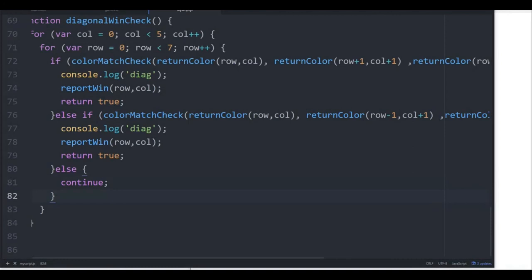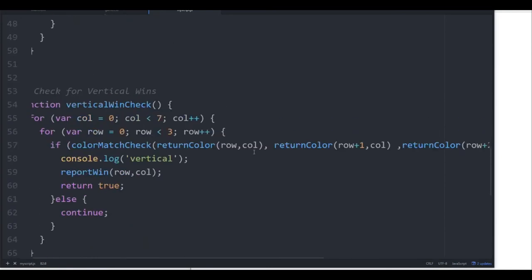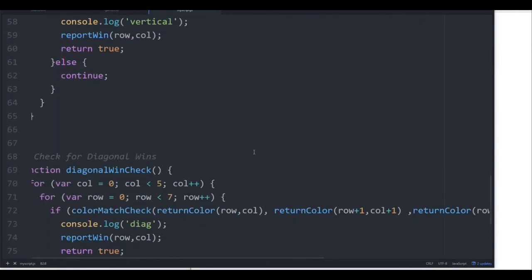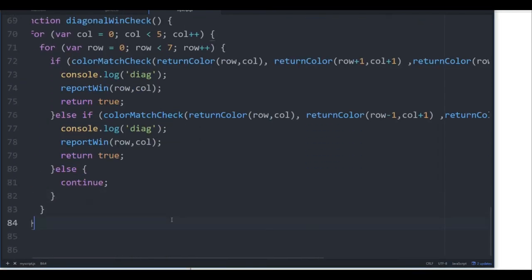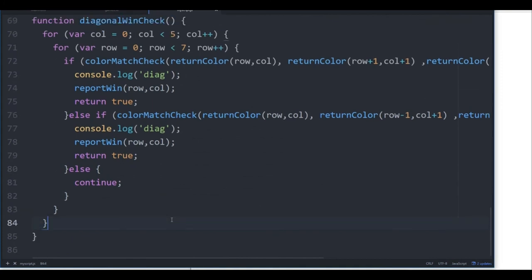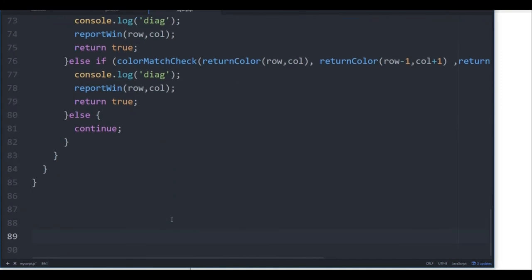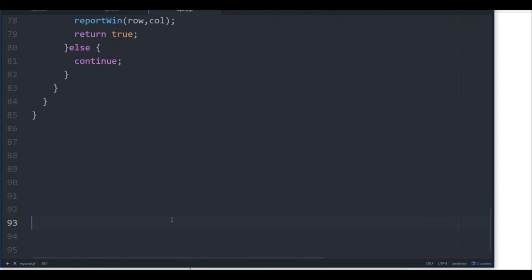So far, we've had the winning checks and the functions that actually check the colors and change the colors. What we need to do now is create all the game logic through using jQuery that will actually assign all this to happen on a click. So as I mentioned earlier, this is kind of an extreme use of jQuery. You would probably want to use JavaScript arrays and more stuff on the back end if you're actually programming this, but this is kind of just to show the power of jQuery if you really want to force it to use the document object model manipulation.